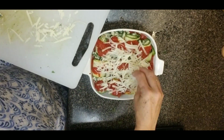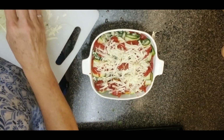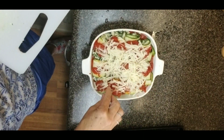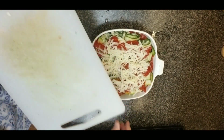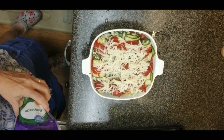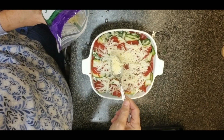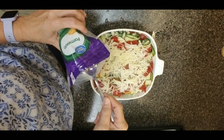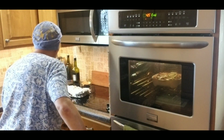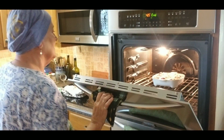So this is the other 1/2 cup of mozzarella, and then we'll add the tablespoon of Parmesan to the top also. And you'll notice I did have some extra sauce, and I just end up putting that in a storage container and throwing it in the freezer. And then this is going into that oven, 425 for 20 minutes.